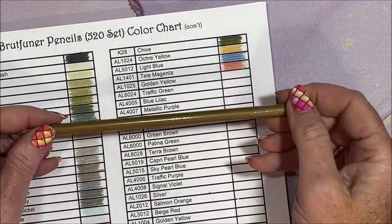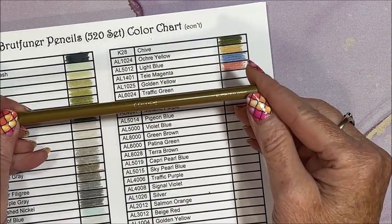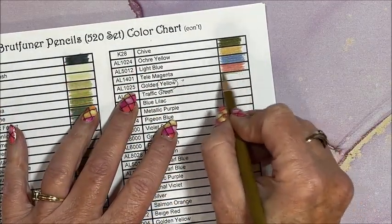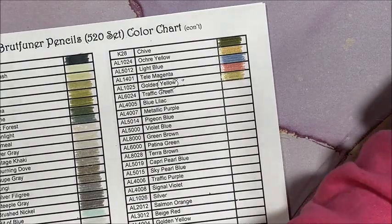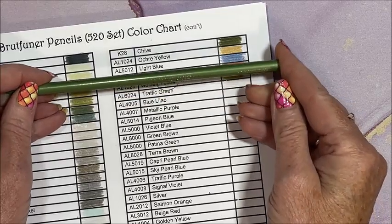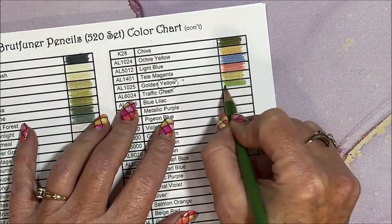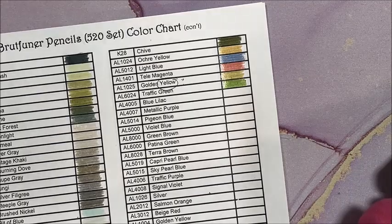We have golden. Now on the sheet, the other chart, it said golden yellow. On here, it just says golden. So again, I am going to question that. 1025. So it's kind of another gold. And we have yellow green. Nope, sorry, traffic green, 6024. Ooh, that's pretty too. It's a beautiful green. Could make some peridot jewelry.